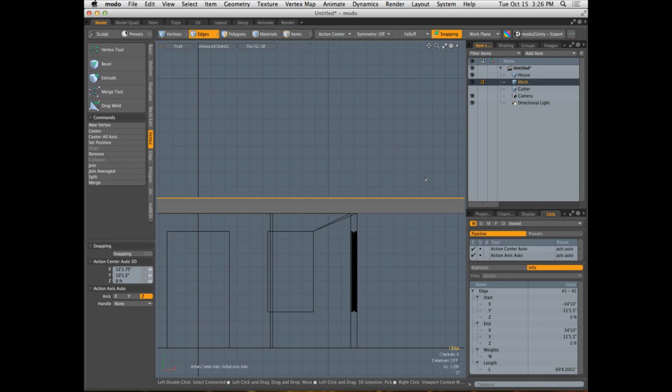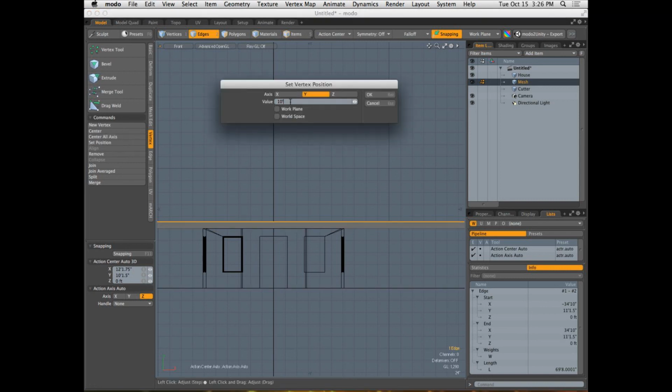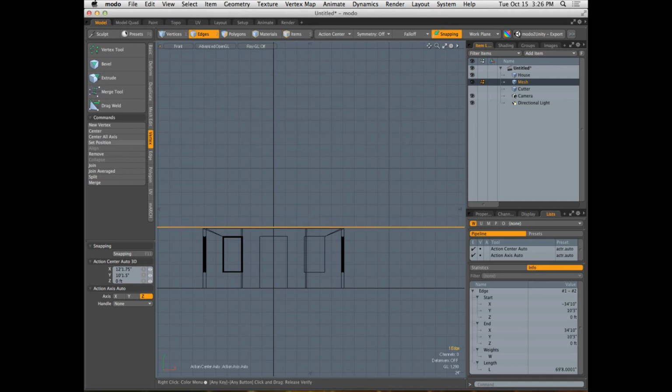Check this out. This is actually kind of cool. Set position is stronger than you think it is, okay? I have that edge selected. I'm going to go back into set position again. Oops, not center all, excuse me. Set position. And now, check it out. You can actually do basic math inside of this field, which is kind of cool. I'm going to go 10 feet plus 3 inches. Boom. And it will automatically figure out where that location is for me.